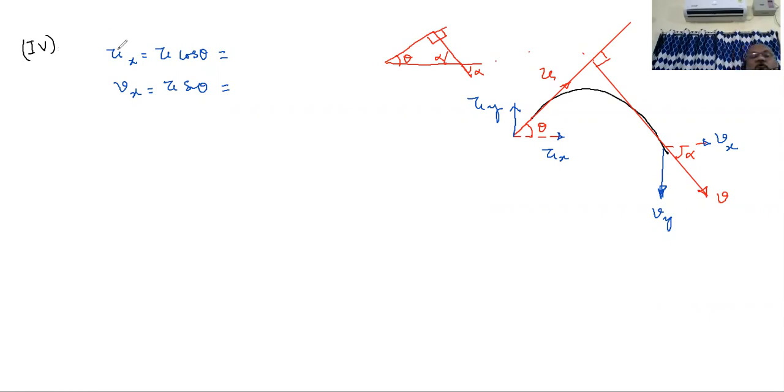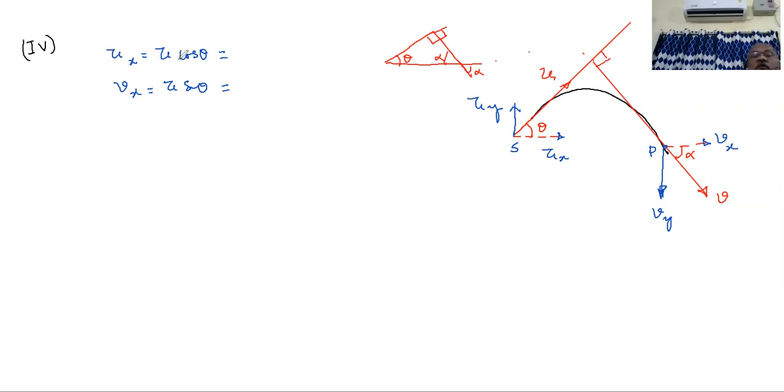I hope so. So we have shown initial velocities and final velocities, angles theta and alpha, as you have seen previously. Initial velocities have an x component and a y component, and the final velocities have an x component and a y component. This point is S and that point is P, as we know before. Now we go for some calculation. If you like, you can work it out with symbols, or with numbers, both ways. But at least in the last 3 methods, we have worked with symbols. Let us say we work with numbers.